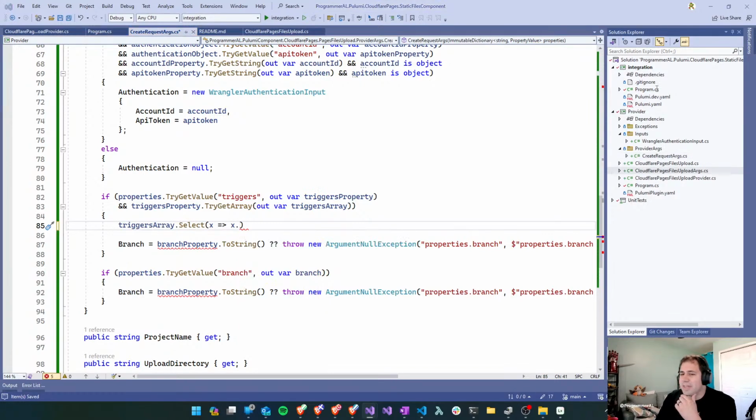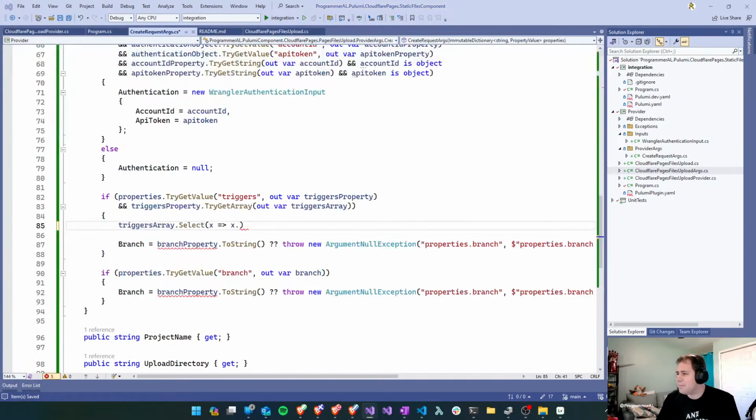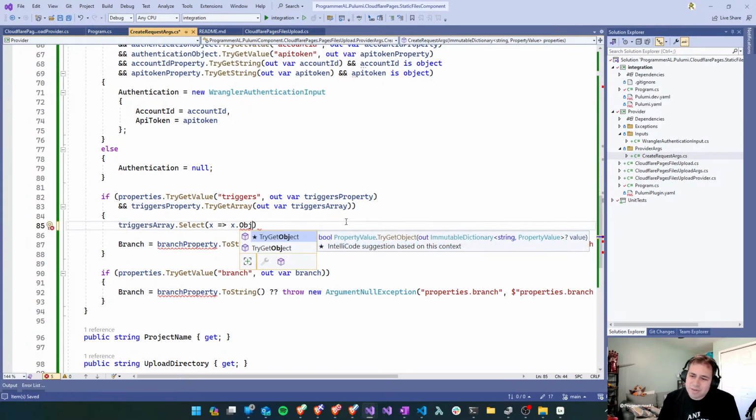Well, here's the thing. These triggers are an object, and I don't think as a property we can get an object. I mean, I'm looking. Oh no, there is object. Okay. Oh, try get object, but that returns an immutable dictionary.